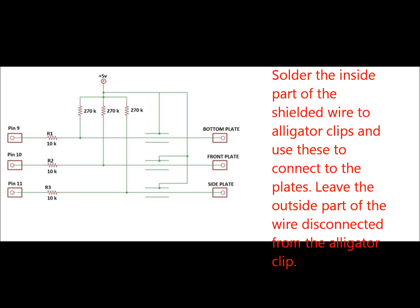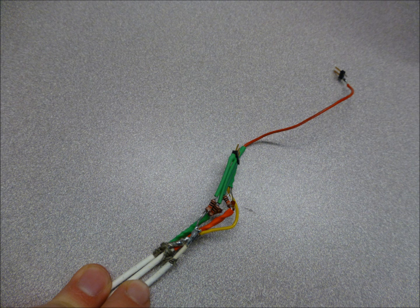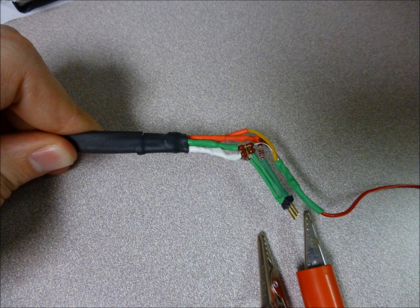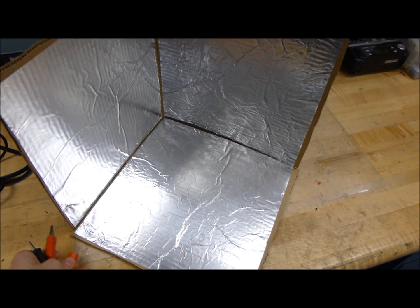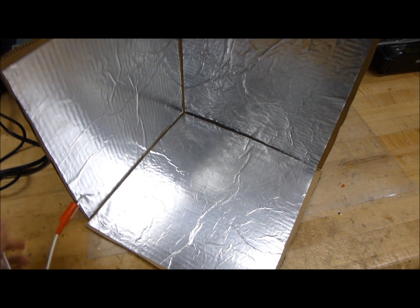Now notice how the 5 volt line is also connected to a portion that looks like it's not touching the wires going from the pins 9, 10, and 11 to the bottom, front, and side plates. That's because the 5 volt line is also soldered to the shielding of the wire. And this is to reduce the amount of interference that you'll get and produce a much more reliable signal. This is an example of how you can solder together all the resistors. Once you have your wiring harness made, just take the alligator clips and clip them to each individual plate. I usually clip them down by the edges.